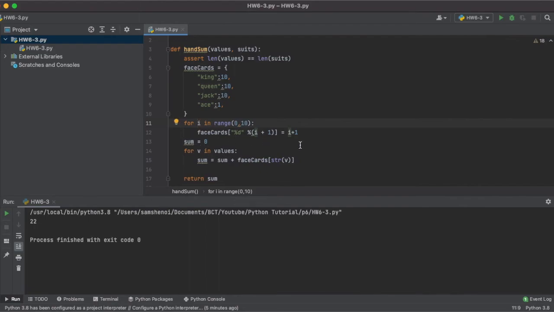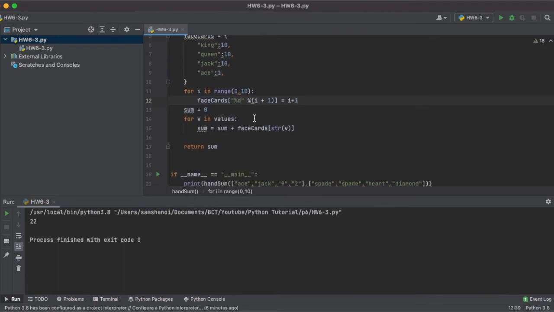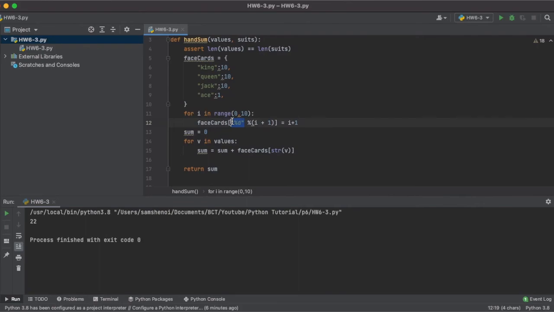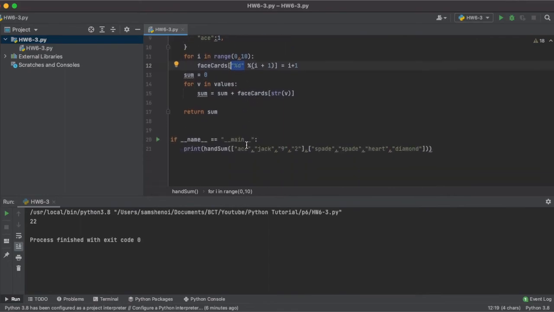Now notice that I'm also adding the values of the number cards in the deck of cards. I'm giving them the value that they're assigned to. And the reason I'm doing that is because this is going to be a string, but the number is going to be an integer. And so we want to make sure that we have a key so that we can look up what value it is and proceed from there. And so this is just a way of keeping everything in this one dictionary all good to go.